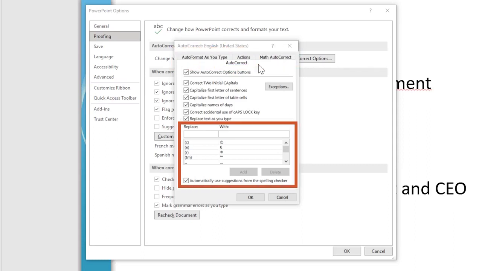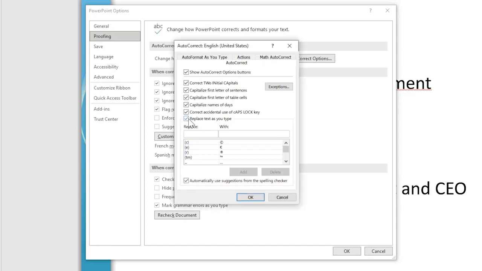The list at the bottom of the tab contains common misspellings that PowerPoint will recognize and correct. If a mistake that you often make is not listed, you can add it here so that PowerPoint will catch it. Then, going forward, PowerPoint will recognize and correct that mistake for you. For example, if Replace Text as you type is checked, then Word will automatically replace characters with symbols and fix common typing errors like replacing don't with do not. This could be useful for Grace if she's alerted to some last-minute text changes during her presentation review.